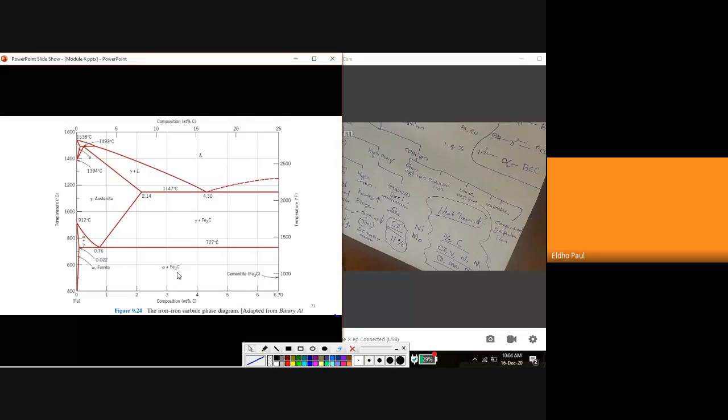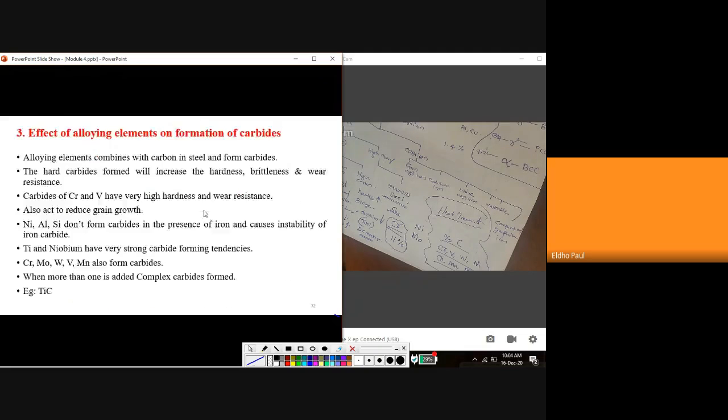So when we go from left to right in this phase diagram, in this right region we have more carbon, so the brittleness and hardness of the material will be very high. In this region we have less carbon, less carbide, and ductile property is higher than the brittleness of the steel. But in this region for cast iron, you have more carbide and the hardness and brittle property will be very high. So the formation of carbide by the addition of this type of alloy elements enhances the brittleness and the hardness of the material, as well as the wear resistance. When the hardness increases, the wear resistance is also increased.